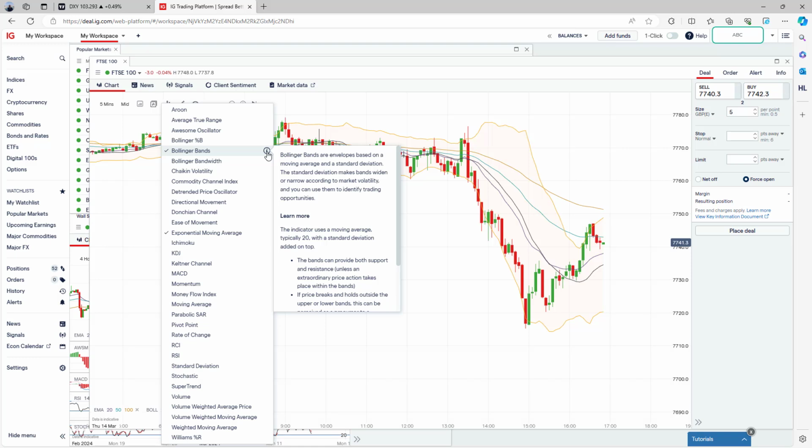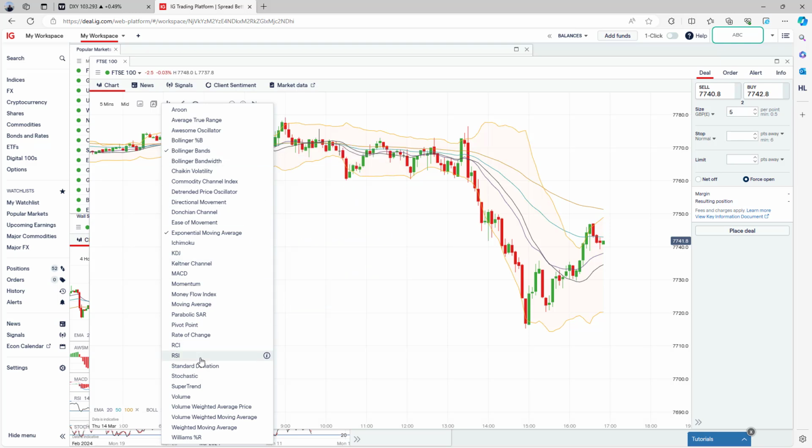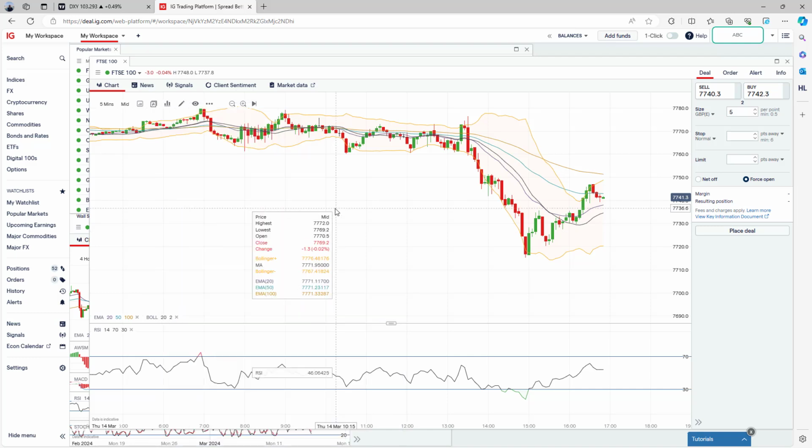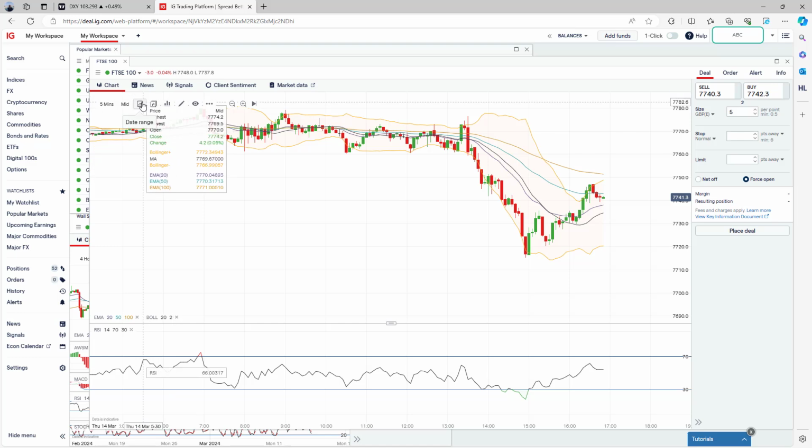It's an exciting area, trading with indicators. Don't get wrapped up in all these free indicators. Some of them are brilliant, but a lot of them are just basic stuff. But there's plenty that can help you, like the RSI indicator. And just have a little read. Relative strength indicator. RSI is a popular momentum indicator. And you can learn more about it inside this broker. Not all brokers will have that information. But there's lots of things I can do in here.